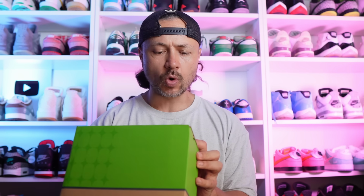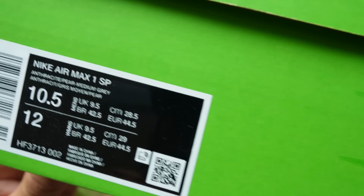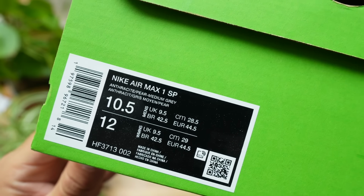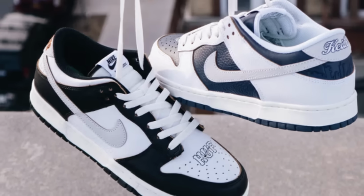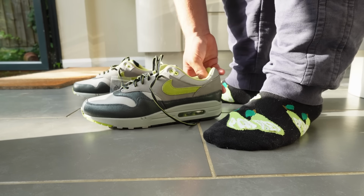Today we are talking about these, the Nike Air Max 1 SP Anthracite Pear Medium Gray, the collab with HUF skateboards. First and foremost, we're gonna go through the shoe. Then we'll go through a little bit about HUF skateboards and Nike's history. I'll show you guys what they look like on foot and tell you how they feel.